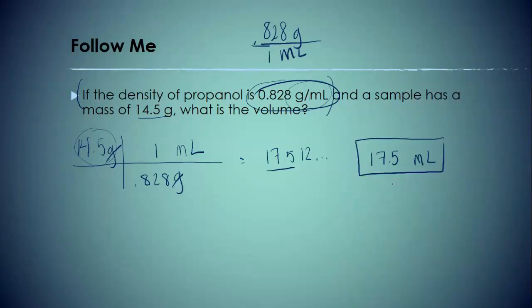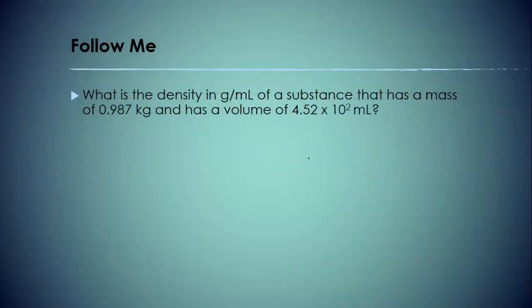Okay? I have another follow me problem. Now this one I messed up a little bit, and I realize it now, but it's already done, like you already have it in your problems. This was just simply asking you for the density in grams per milliliter of a substance that has a mass of this and a volume of this. Well, it's not really a conversion problem per se using density. We are going to have to do a little converting. It tells me right here that I want to end up with grams over milliliters. Well, I have milliliters right here, but this is in kilograms.